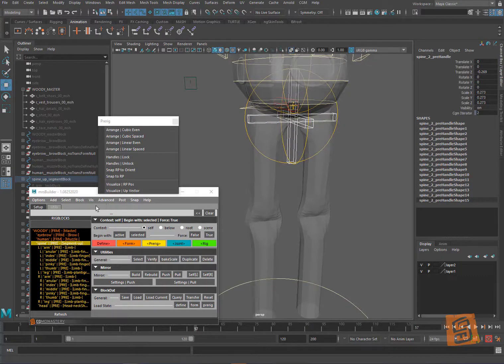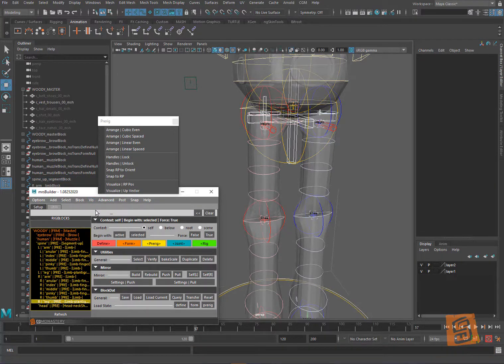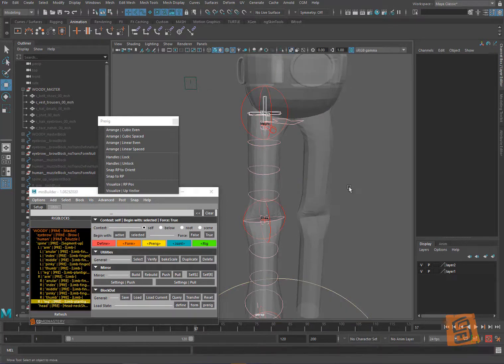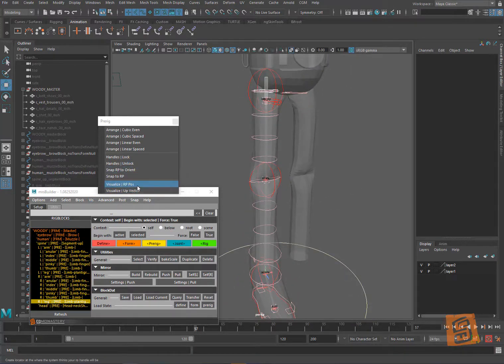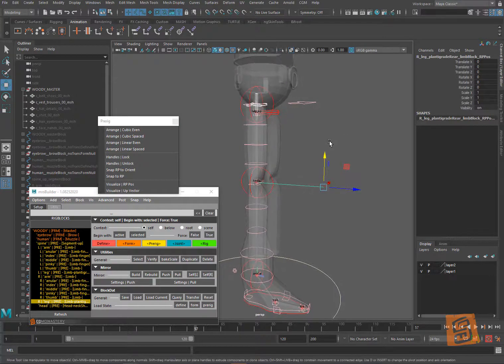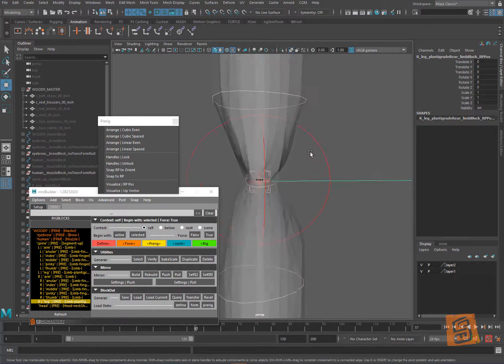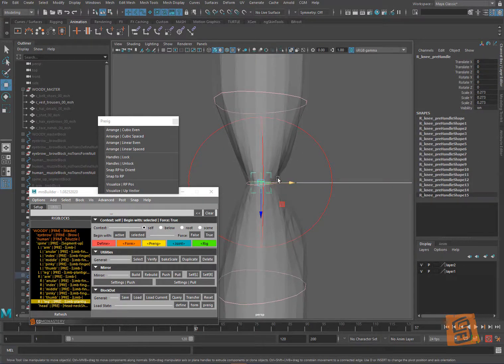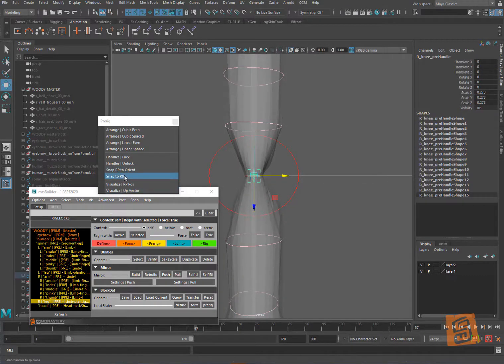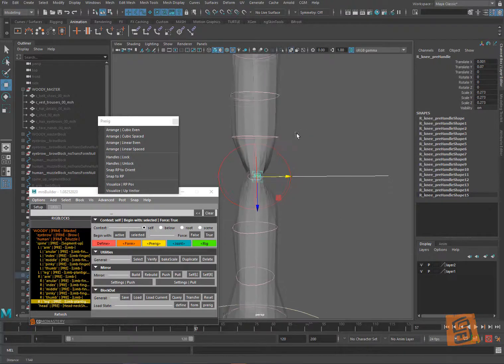So let's go ahead and look at that. Clear that focus. And let's go to the right leg. I'm just looking at that leg. So again, I'm going to visualize that RP. And it looks like it's fine. So you mentioned that this was doing weird stuff. What I would probably be checking is if there's a bend in here. If you have a perfectly straight joint chain, it just does funky stuff. So that's my guess of what it is. So I'm going to snap to the RP. I'm going to put a little bit of a bend in it and just make sure that that's how I want it. Cool.